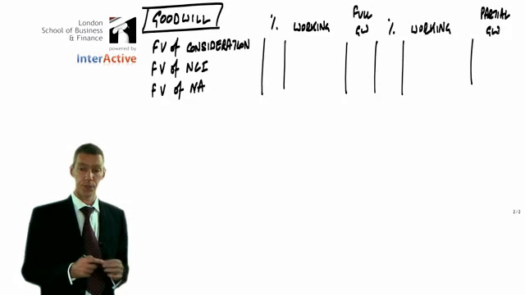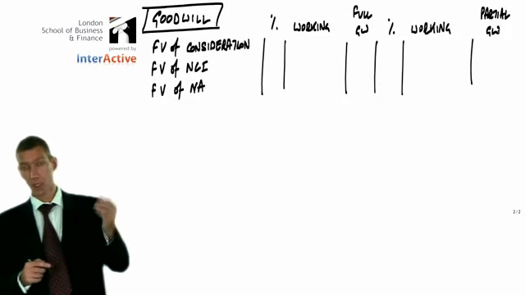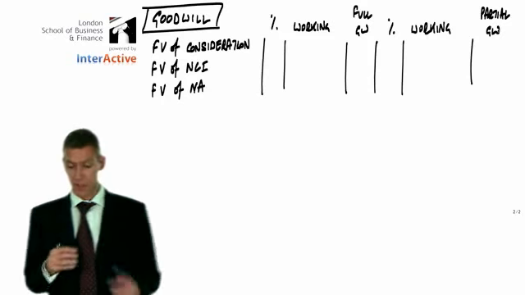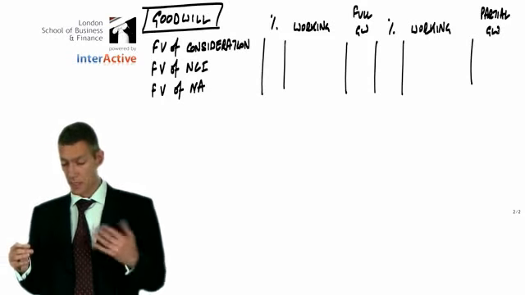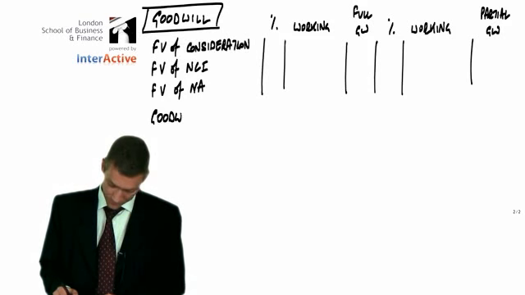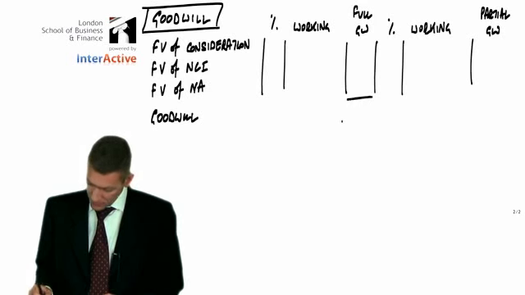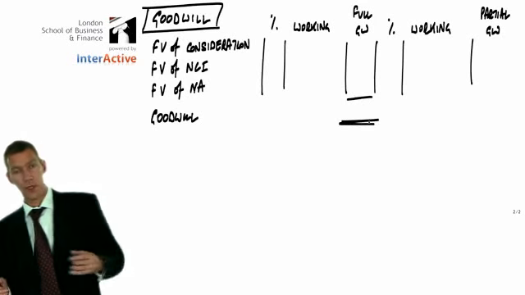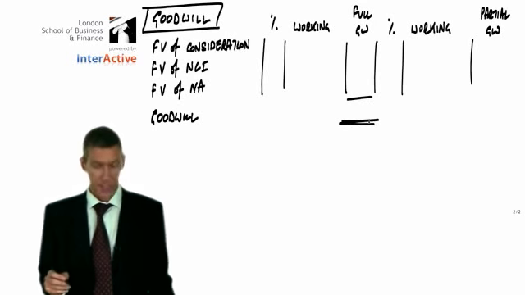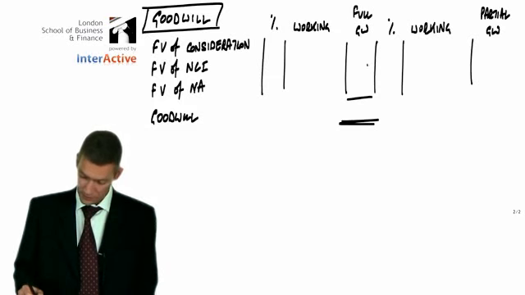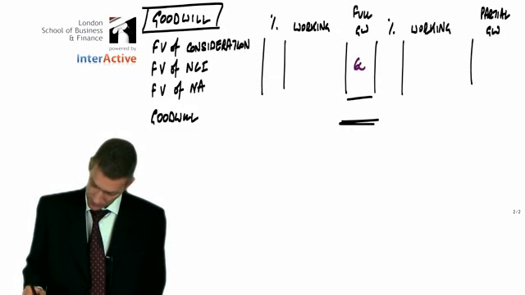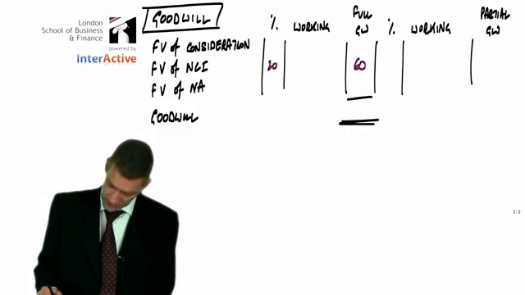You already know that the full goodwill is 70, because I produced the full answer in the previous recording. So we know that the full goodwill is going to come out as 70, but I just want to show you again. So if we make the full assumption, then we're assuming that we're going to value the NCI at the fair value. The fair value of the NCI at acquisition was 60,000 as given in the question. Just change to purple so you can see that. 60,000 as given in the question. And that represented 20% ownership.